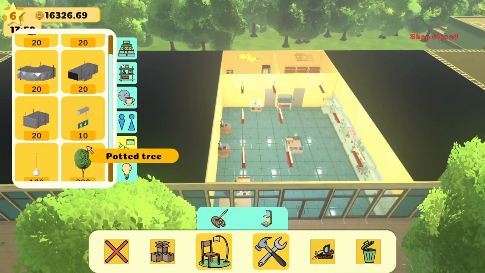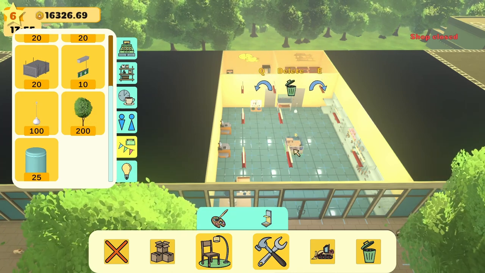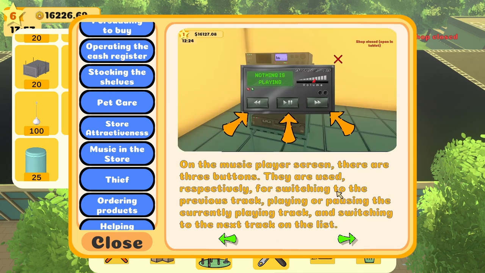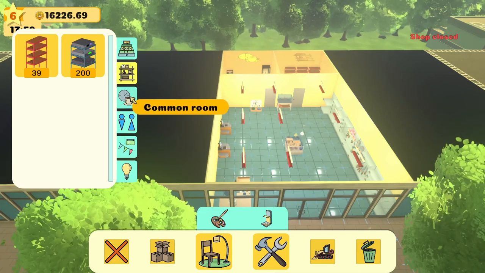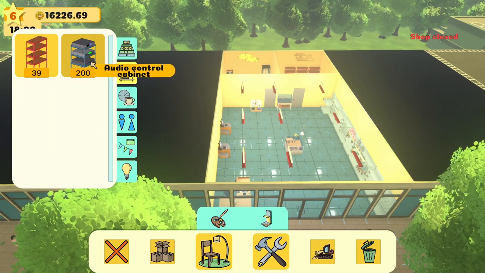Decorations. What is that? Speaker. Good. We'll have some music in the shop. Let's put something there. Music player. Back room. Okay. Okay. Close. Good stuff. I gotta buy a music player now. Stock room, retail floor, camera room. Warehouse. Stock room. This one. Audio cabinet.